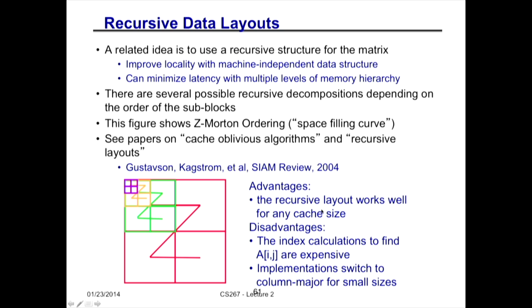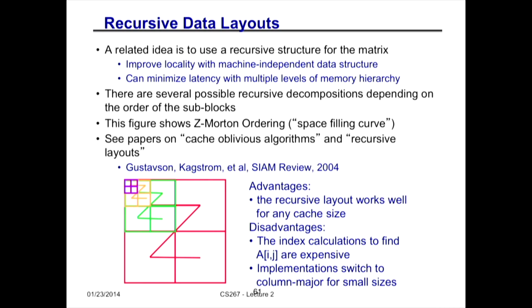It's oblivious to that. Now the disadvantage is that, as a user, do you really want to figure out where to put all the matrix entries? So if I say, please get a sub ij, where the heck is it? There's sort of a complicated formula for that. And so what people often do in practice, and this is a tuning parameter, is that the user hands you the matrix in the user's favorite layout, which is probably going to be row-wise or column-wise. The subroutine then converts it to this format, does all the work, and converts the answer back.